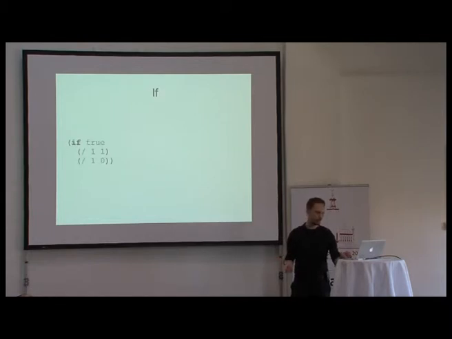If is also a special form. The if expression takes the predicate, and if the predicate is true, it evaluates the first expression after that. If it's false, it evaluates the last. And apparently true is true, and this is nothing dangerous. But if true were for some reason false, you would divide 1 by 0 and get an exception.